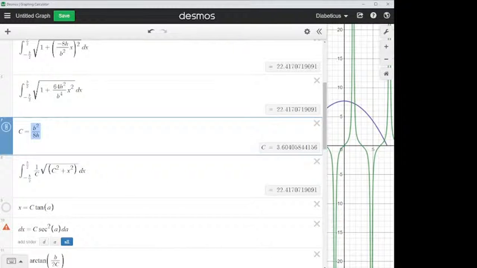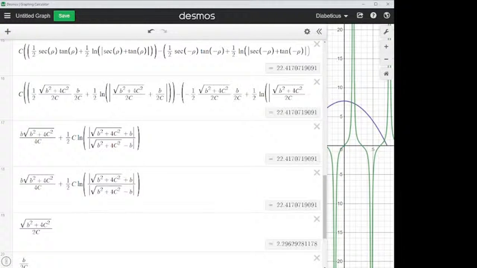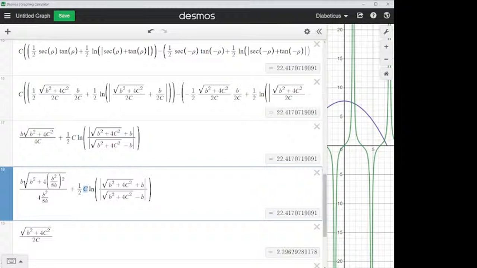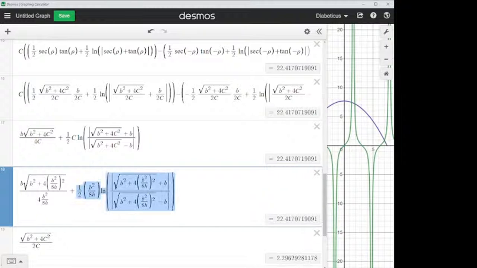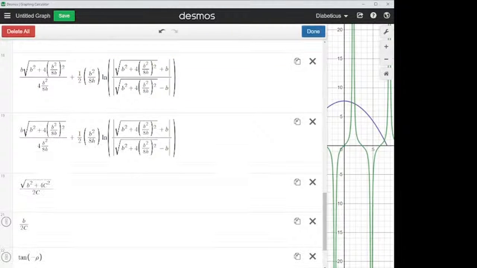c is equal to b squared plus 8h, right? So we messed that up. Okay, but do this, alright? Do this, and then do this. It's just gonna be the same. Okay. We still have more simplifications to do. So more algebra, guys. Let's go.